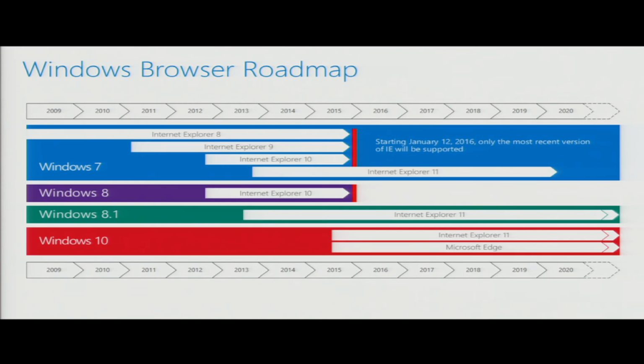This is how the roadmap will look. Starting in January next year, we will stop the support for IE8, 9, and 10. So users will have to adopt Internet Explorer 11. Going forward, we will maintain Internet Explorer 11. We will add bug fixes and security fixes, but we won't bring new capabilities to Internet Explorer anymore. All the future investments will go into Microsoft Edge, which is, like I said, our modern browser, which will help you to have just one code path for Chrome, Firefox, Safari, and Microsoft Edge.